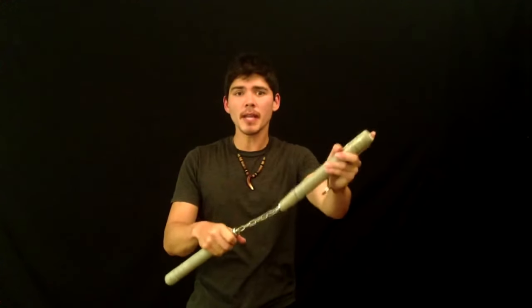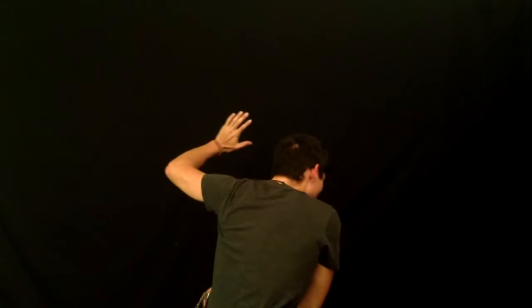Now, this is awesome if you're using a fire chuck, because if you only have one side that's lit, this is usually how I put my chuck out. I think it's just a great way. So I'm spinning my chucks and, oh God, only one side's lit. So I'm going to hand roll to get that side over here, because hand roll reverses which stick you're grabbing. And then I might go here, here, over, and slash, it's done.